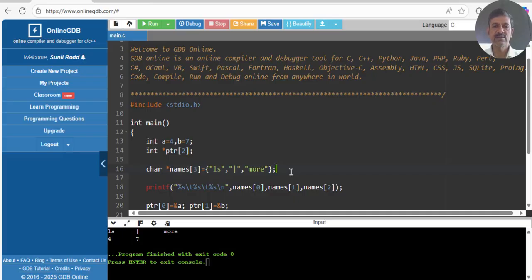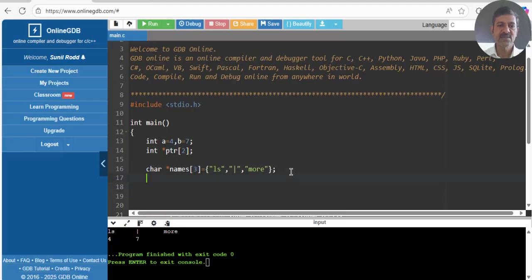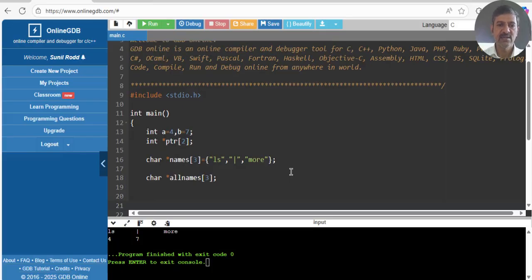So there are many occasions where you have to store an array of strings, and it is better to define an array of pointers like this. If I am not initializing the array of pointers with strings, for example all names, I take one more variable, let's say 3. So there are 3 pointers. Here I am not initializing these pointers to anywhere. They are hanging pointers. All names of 0, all names of 1 and 2, they are just hanging. They are not used anywhere.